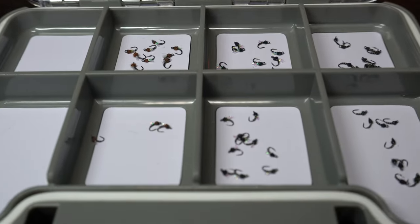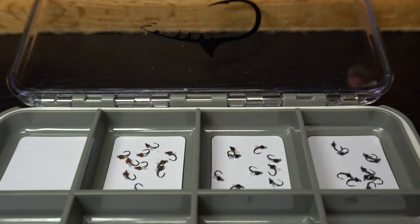They work really well because they're not going to fall out. A lot of times when you open up the box out of your bag, if you jostle it with your rod in hand and you drop it — or it goes in the water, God forbid — you lose all your flies. That doesn't happen with these. I've even dropped these magnetic-type boxes in the water, and granted, in really fast-moving water I've lost a few flies, but generally it keeps them in pretty well, so you don't lose your entire box.